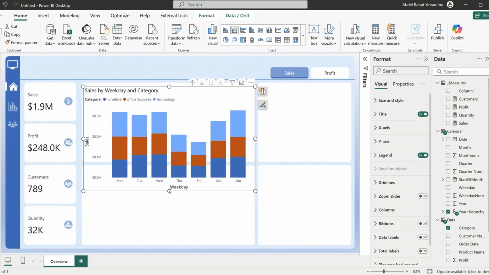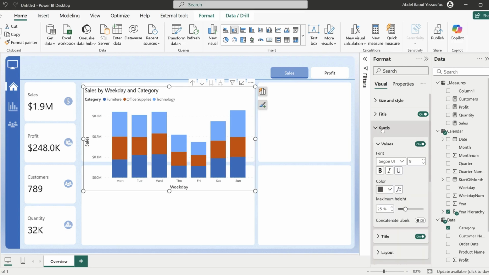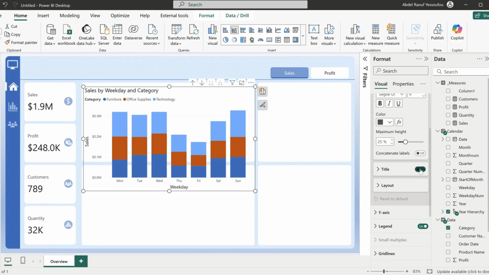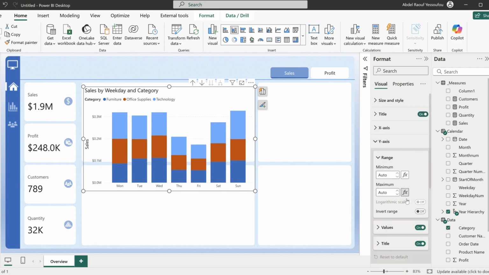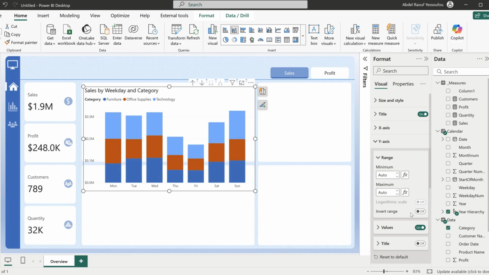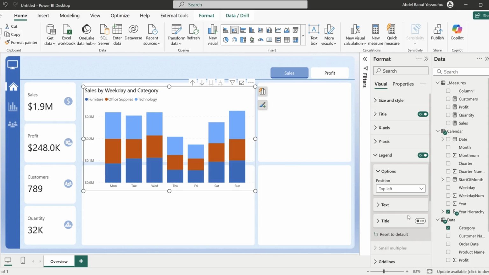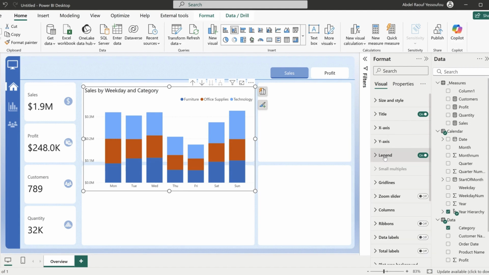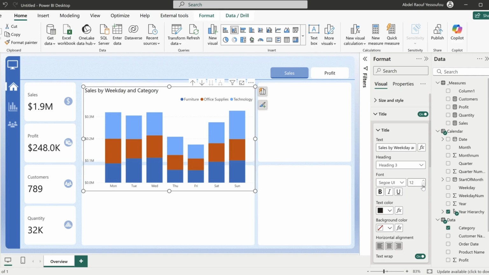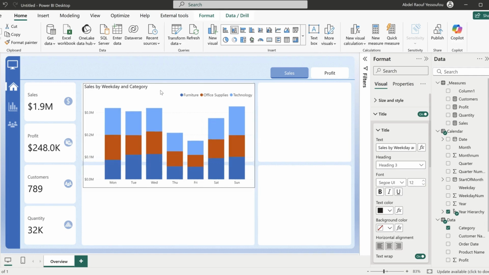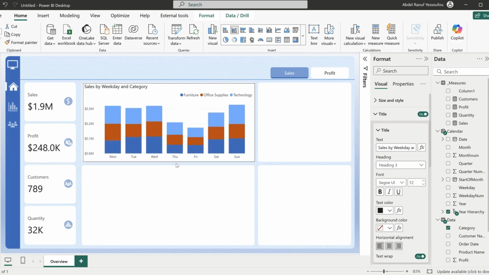So let's do formatting quickly before I show you how I switch between the year, quarter, month, and day. Quickly we take out the title from the x-axis, and the y-axis we take out the title as well. For the gender, what we did was to just turn off the title, and then move this to the top right. This title maybe can change to off. Okay, so we can leave this like this here.